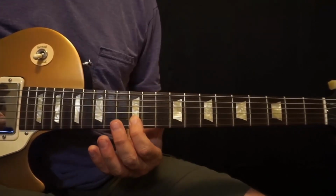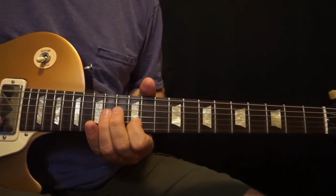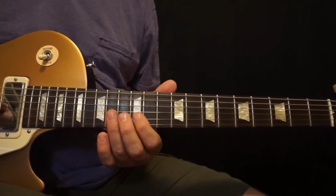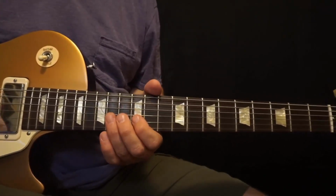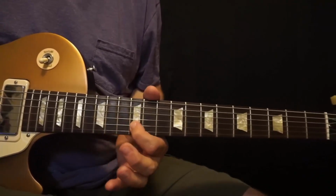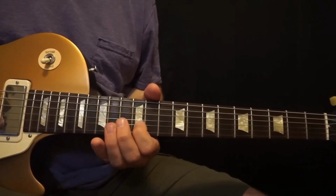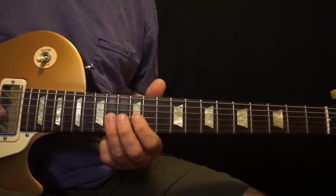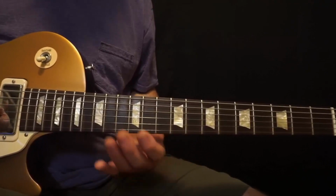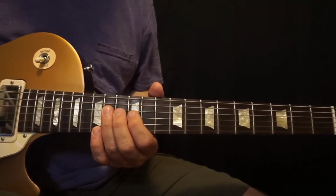And it sets us up for the next lick, which is this. Very, very similar to what we did before, playing on the G string 14th, and then two hits on the B on the 12th, and then repeating that three times, and then playing this to end it. A little bit different than the first one, so just kind of look for that. 14, pull off to 12, and then play 14 on the D string.